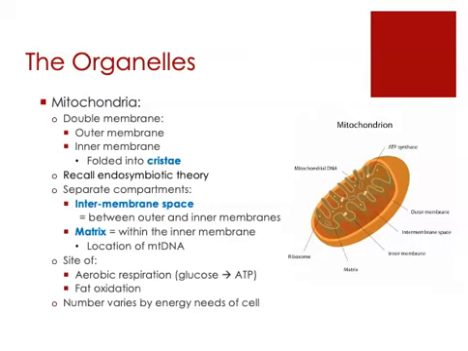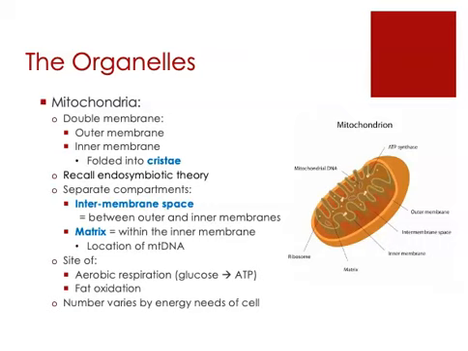You should also note that ATP production is not the only thing that occurs in mitochondria. Some of the oxidation, or the breakdown, of fats also occurs in the mitochondria. The other thing to know is that the number of mitochondria that we'll find inside different types of eukaryotic cells is going to vary. In other words, some cells are going to have a lot of individual mitochondria in them, and other cells are only going to have a few. It all depends upon the energy needs of that type of cell.